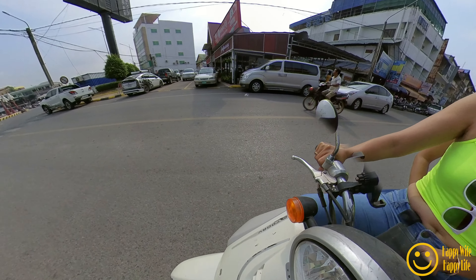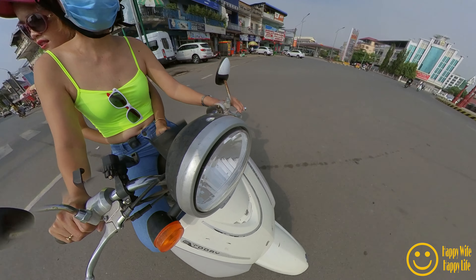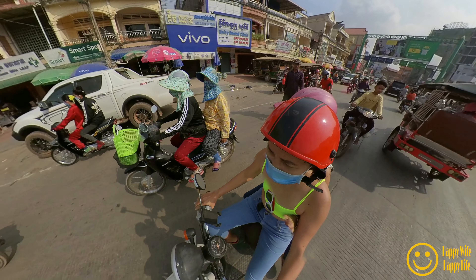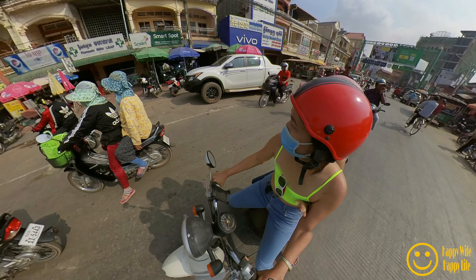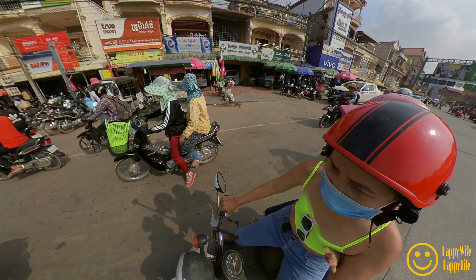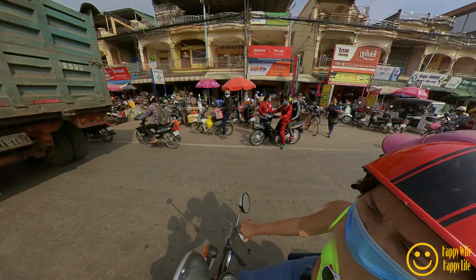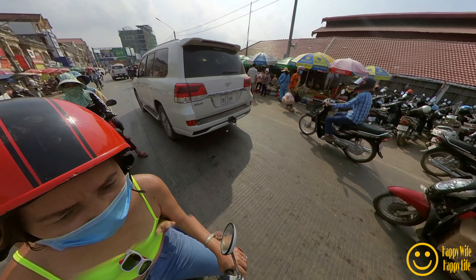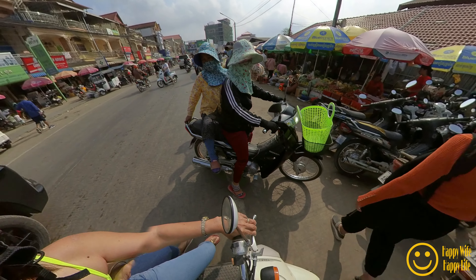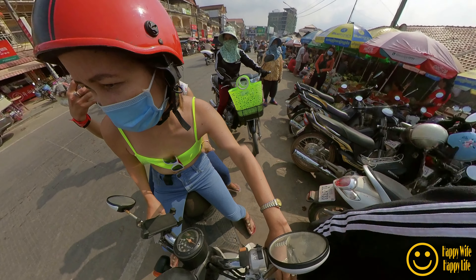This is around Kampot City. We're here at the market now and it's quite busy because it's around nine o'clock in the morning, with a lot of motorbikes and not so many cars. We're looking for where to park our motorbike — it's not easy because there are too many motorbikes. We're a little bit late because usually the market outside starts at five o'clock in the morning, so we have to look a little bit further to park.